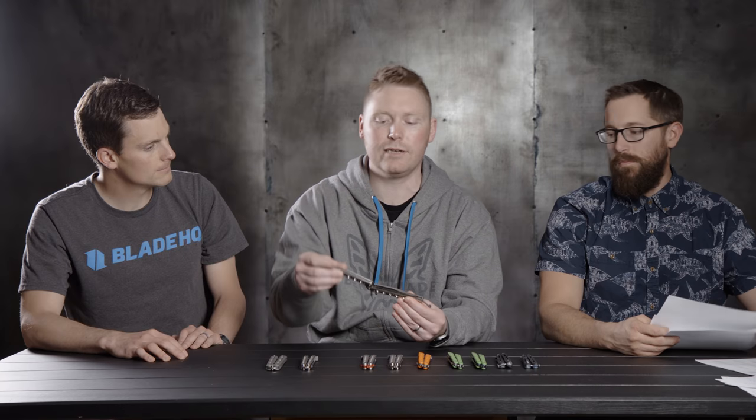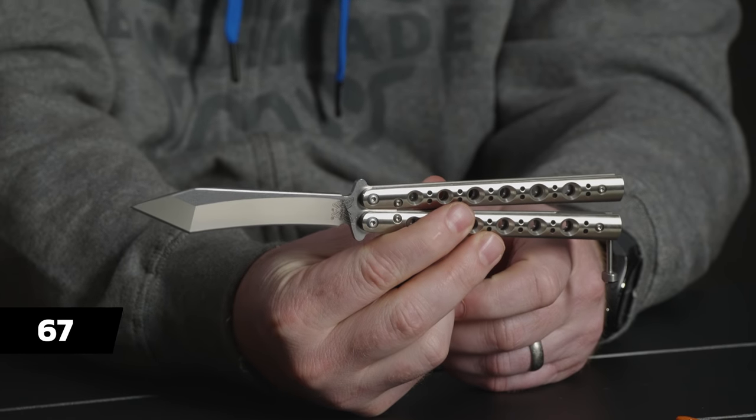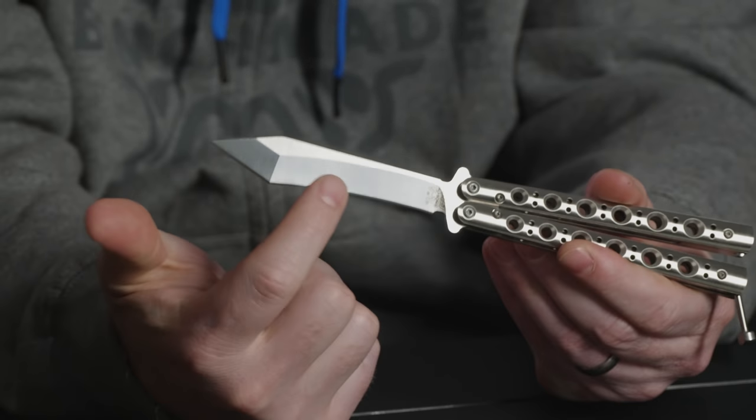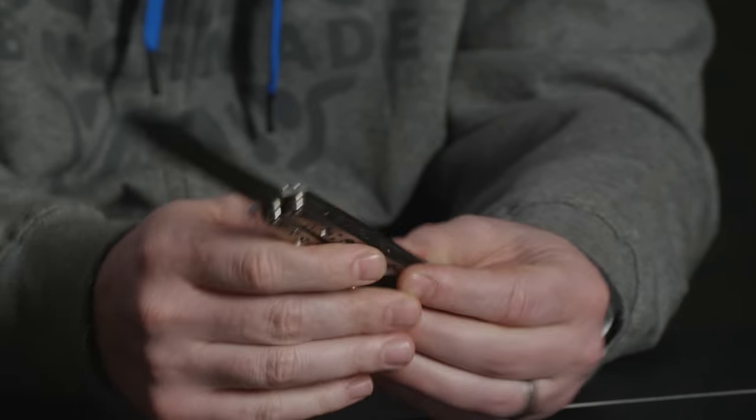You got your nice clip point blade there, and then my personal favorite, the 67. This Tonto is one of my favorite blade shapes. It's an amazing grind, super tough. Really fun blade shape, and a really great platform for personalization and laser marks too, if you ever want to have some fun with that. It's good times.